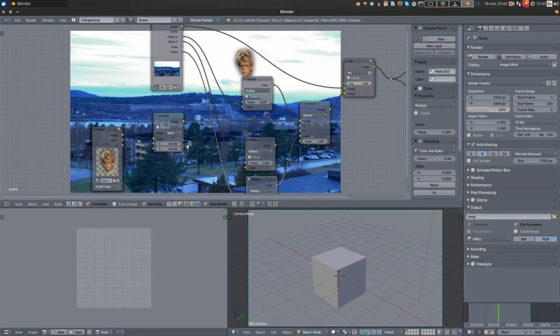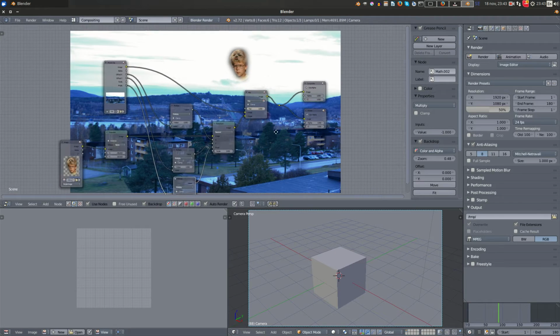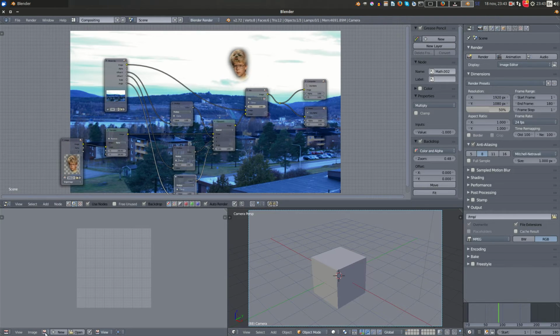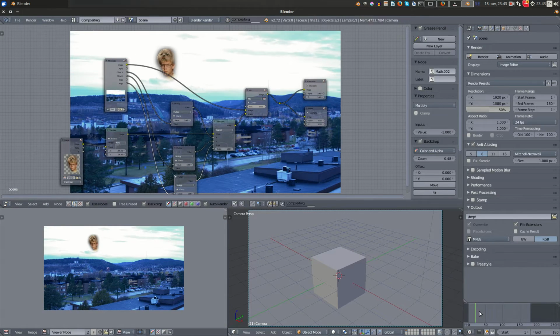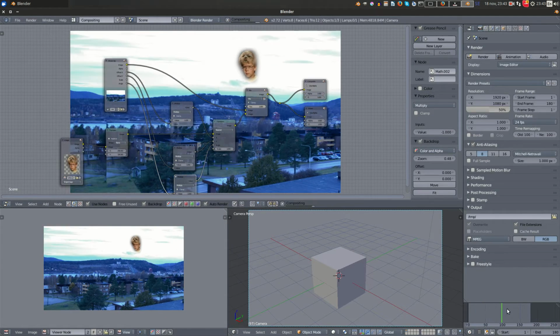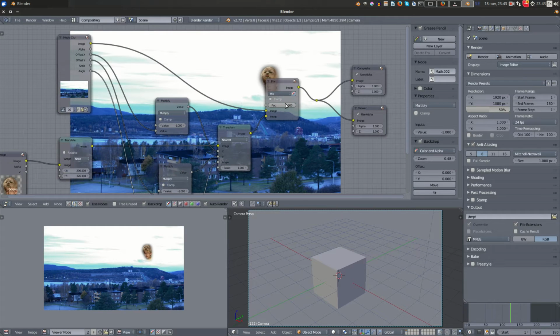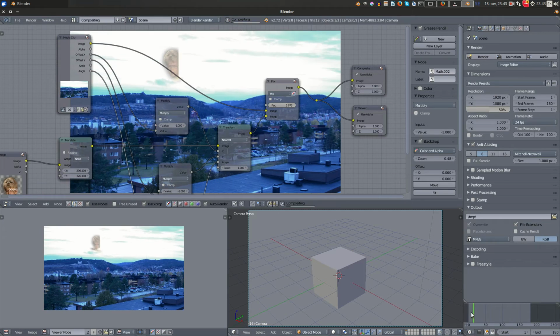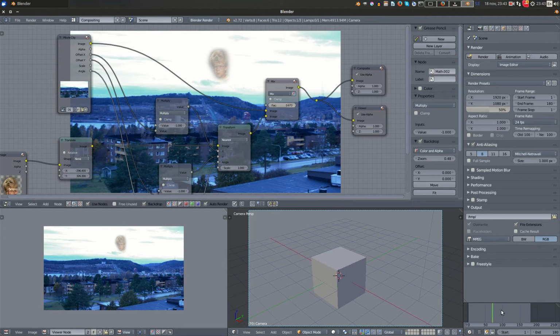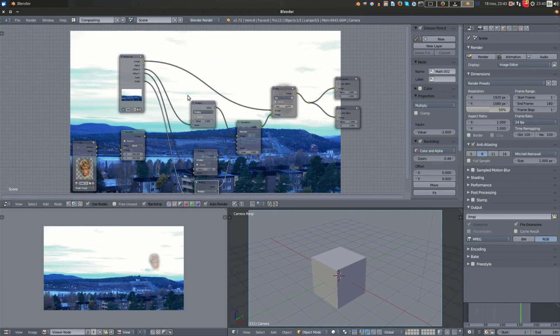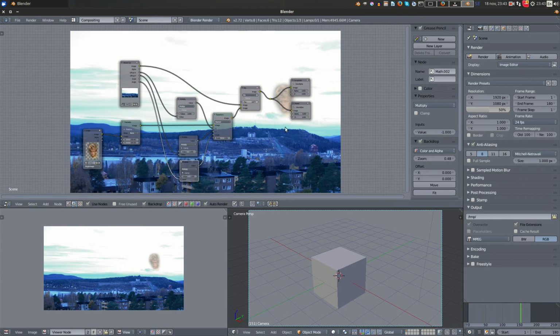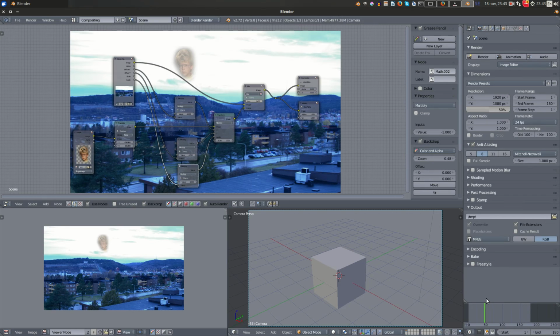So now, with this neat little trick, the boy actually tracks with the footage, bam, like that. Now, isn't that just neat? Isn't that just lovely? Okay, so that's the trick, and now you can go ahead and do whatever you want with this, but I just thought I would tell you about it since it's such a neat way of doing it. Okay, thank you.